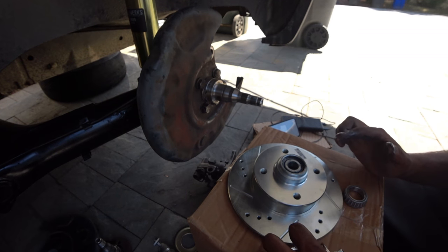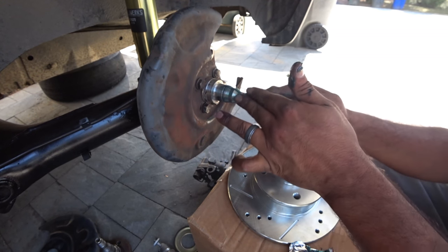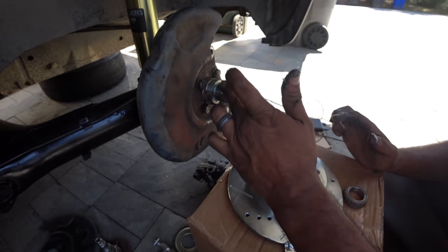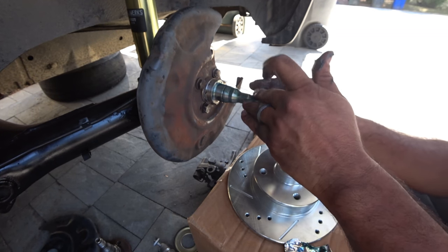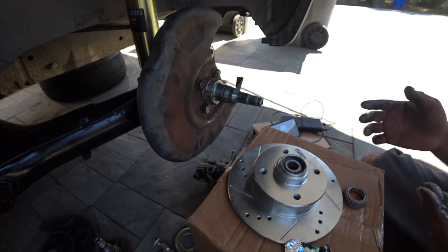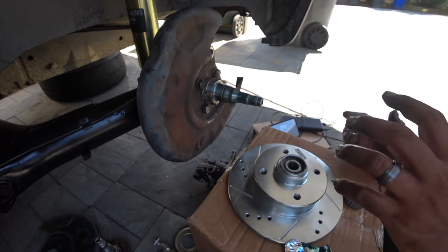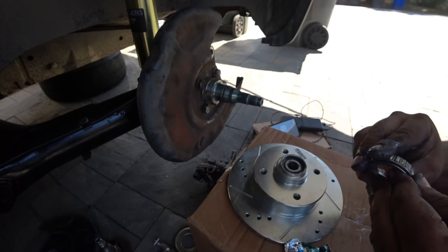Whatever you guys have left, what you do, you're gonna soak the actual spindle and wheel bearing grease as well, because this has to be packed. Remember, we want to make sure we have all the essential lubrication, because we don't want this to fail on us prematurely. We still have to put more into it, but that's literally the process. Once you get everything done, you're going to put the rotor on with the other bearing, which we're going to pack right now. This bad boy.